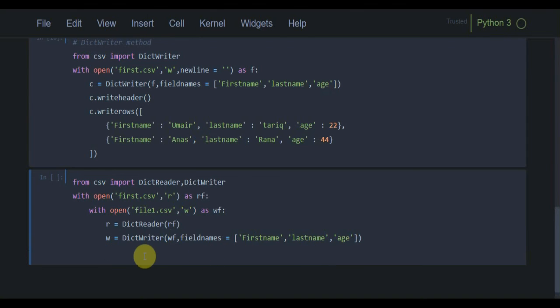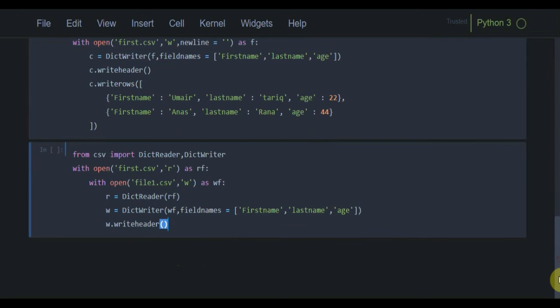Now I need to write the header, which is the writeheader method, for the field parameters. Then I can apply the for loop, for i in R, because everything will be read from this file. Because these are comma separated values, I can directly store these different values in different variables.